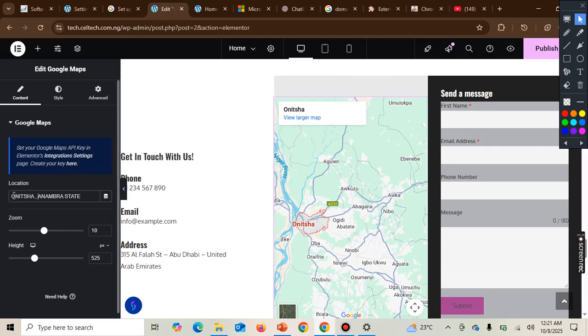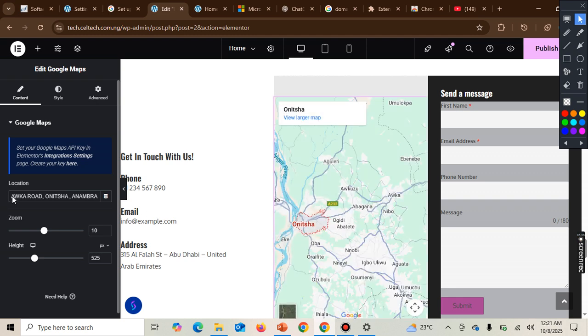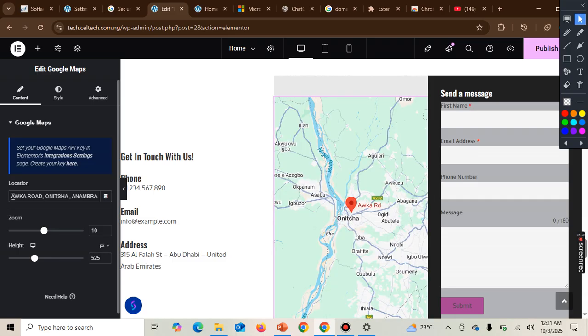Now, if you still want to go further, you say 81 Oka Road. You wait. You see, it's bringing you Oka Road, Onitsha, Anambra State.